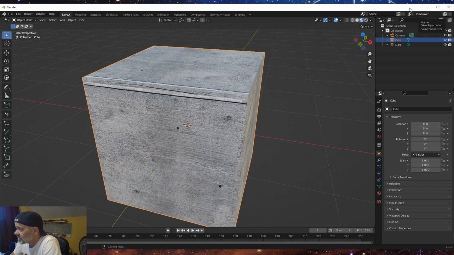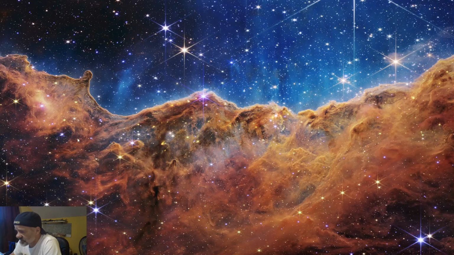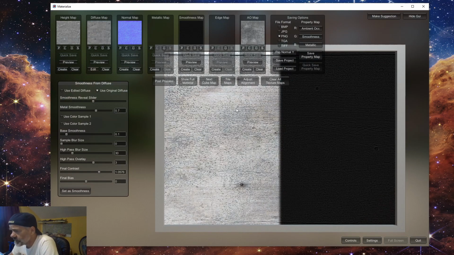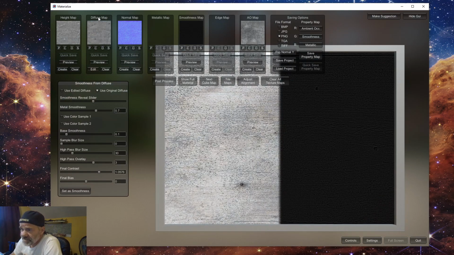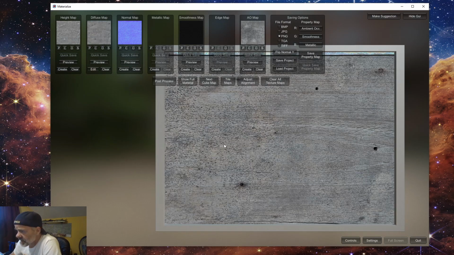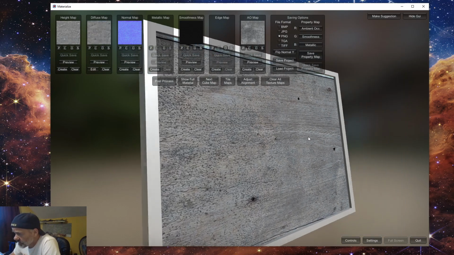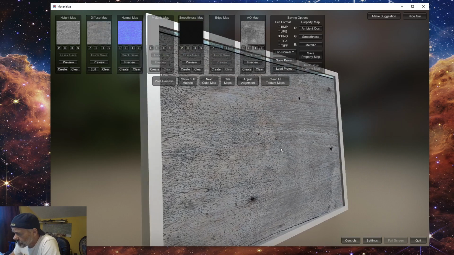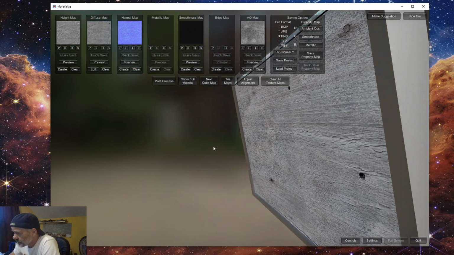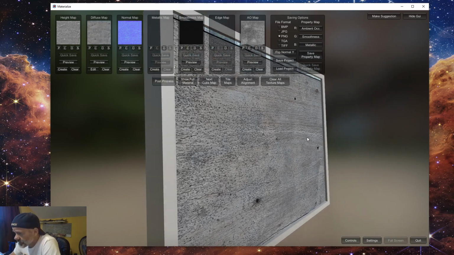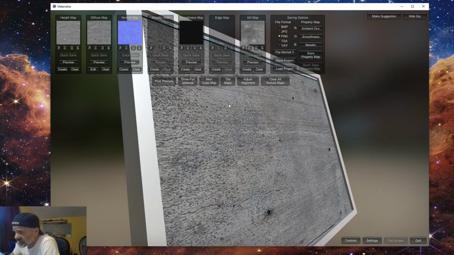Now let me show you a couple other features of Materialize. Let's go into the diffuse, preview that. Now if you hold down your right mouse button, you can rotate your material so you can do some inspecting.